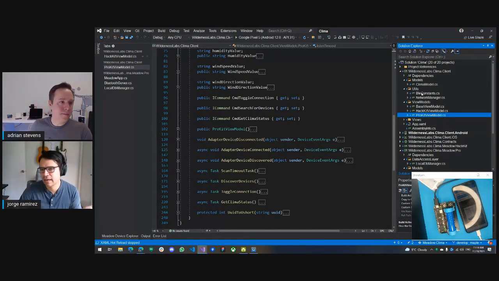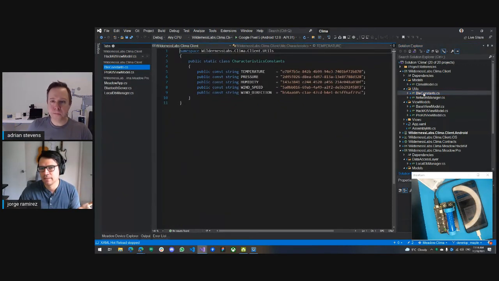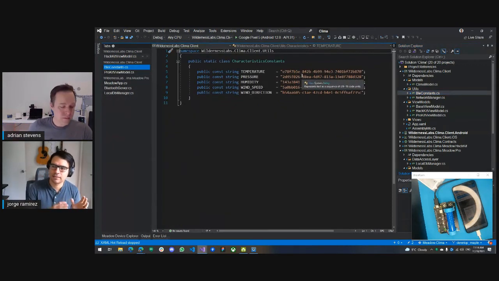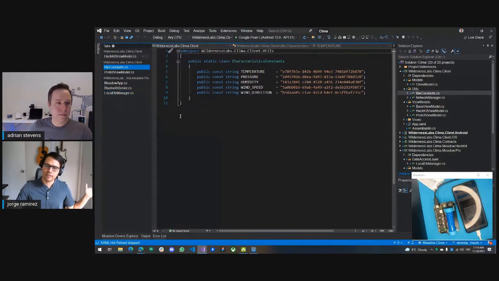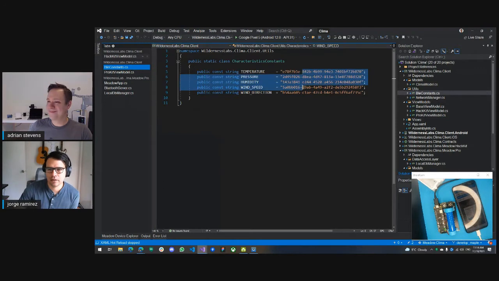It's vital to have them also be the same on the client side, because this is the one identifier on these characteristics to start gathering information from your device. So those same UUIDs that are on Meadow, I put them here in the characteristic constants, and here they are.